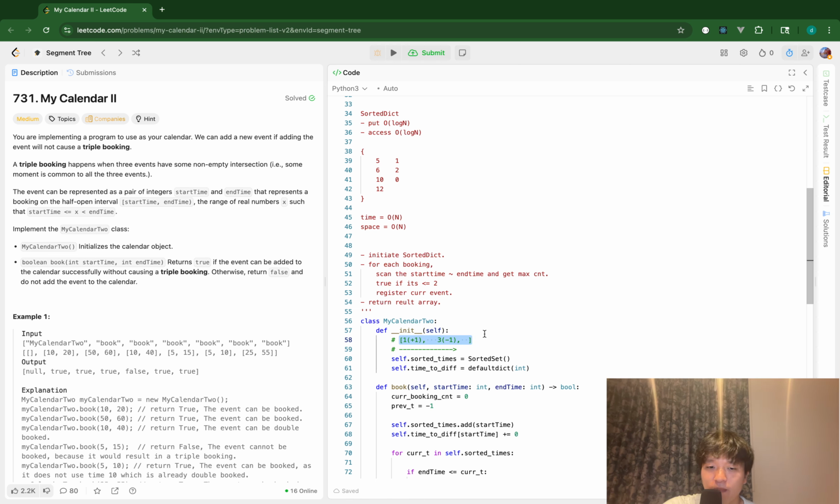To avoid that, I will use the sorted set. With a sorted set, the elements are stored in a sorted manner, and the push operation takes only O(log n) time. So that's the sorted set, which I used in my previous solution.